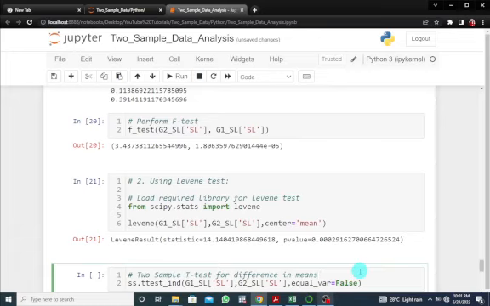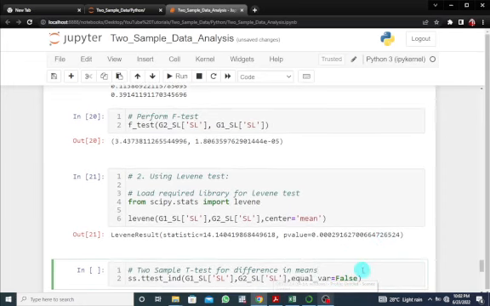Okay. Alright, so we want to test for the difference in means. From the pingouin or scipy stats library, we are making use of the function ttest_ind, the independent t-test. The first argument is the sepal length for Setosa, and this is the sepal length for Virginica. And we have another argument, which is equal variance. We want to find out if the variances were the same or not. From the test that we had, we saw that the variances for these two groups are not the same, so we have to set this to false. If they were the same, then we would change this to true. Okay, so we can now get the result for the two sample t-test.